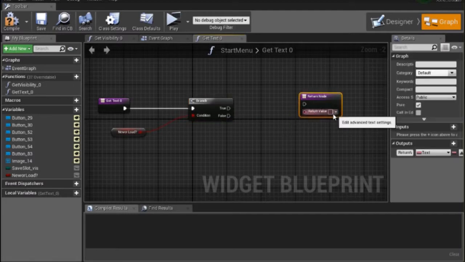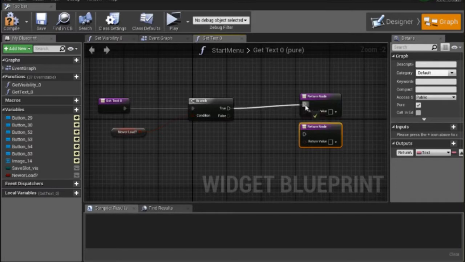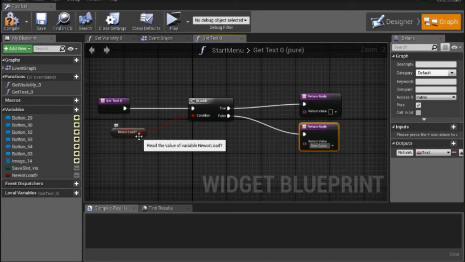So now we need two return values, one for true, one for false. So when new or load is false, we will create a new game. If new or load is true, we will load the game.